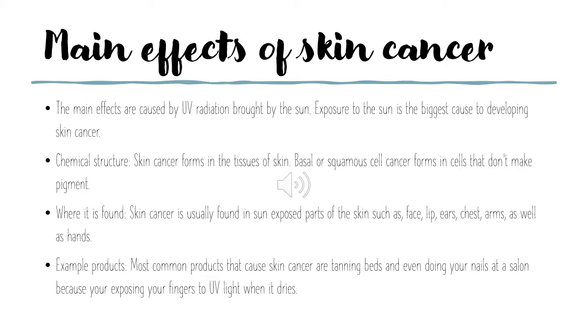Skin cancer is usually found in the sun-exposed parts of the skin, such as the face, lip, ears, chest, or arms. Some products that can cause skin cancer are tanning beds and even doing your nails at a salon, because you're exposing your fingers to UV light when it dries.